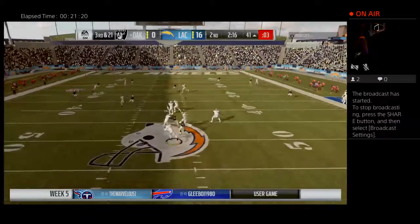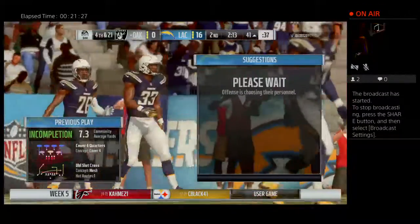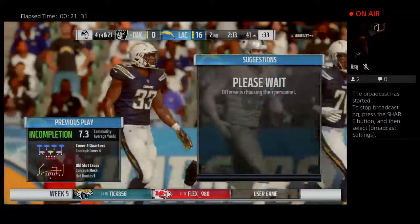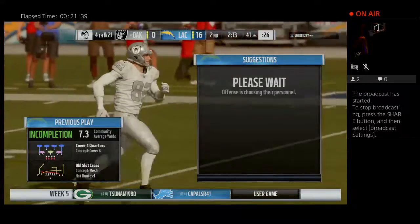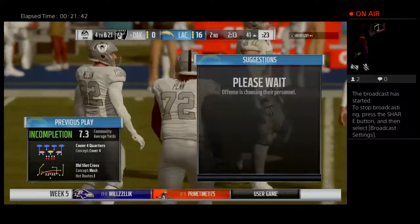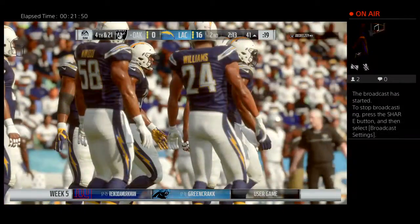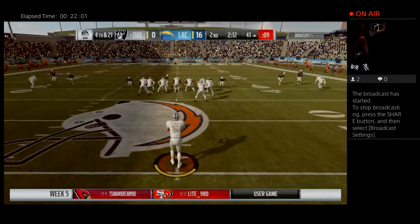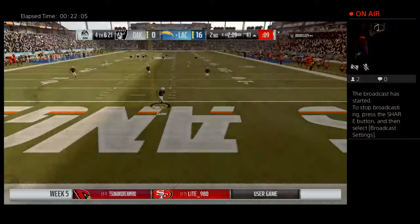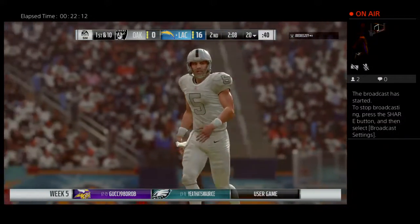Working from the gun, it's Carr. He's going to look deep down the field. And it's incomplete, almost intercepted. He had a great shot of picking that off in the end zone. It brings up 4th down. Here now, Johnny Townsend, as he'll punt it away for the 2nd time. And problems spreading to the punt team now. This one goes all the way into the end zone on the fly, so that'll come back to the 20.